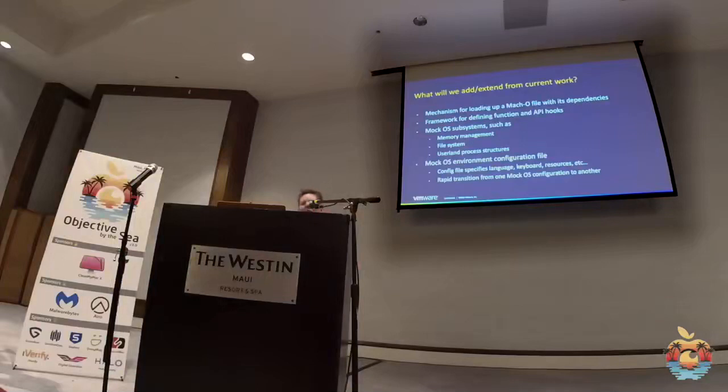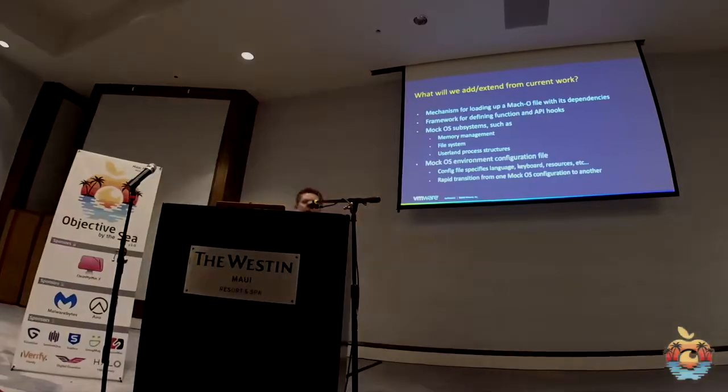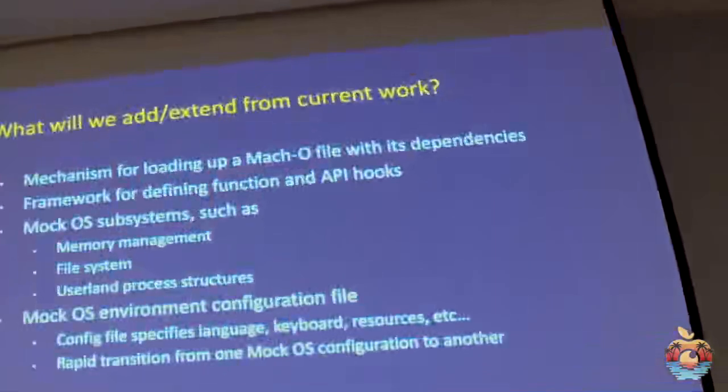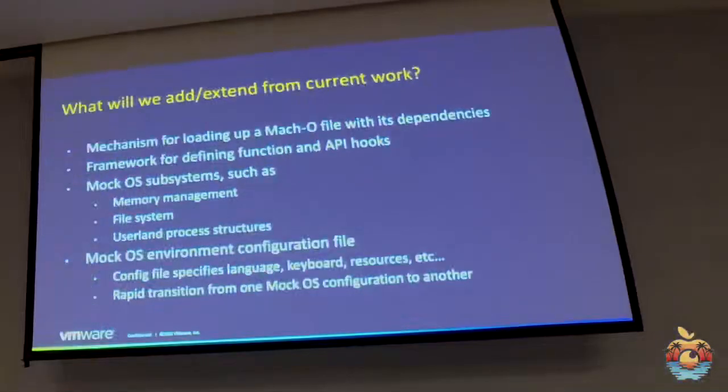So what are we adding or extending from the work that already exists? The idea is that we wanted to be able to load up a Mach-O file with its dependencies, any sort of resources that are required, and be able to emulate it in a platform independent way. If you are running malware, you don't want to necessarily run the risk, if you've got maybe a junior analyst or an automated system. You don't want to be running Mac malware on a Mac system necessarily.